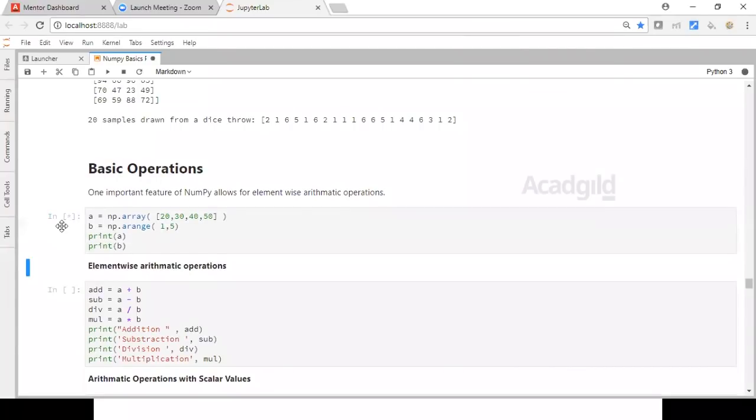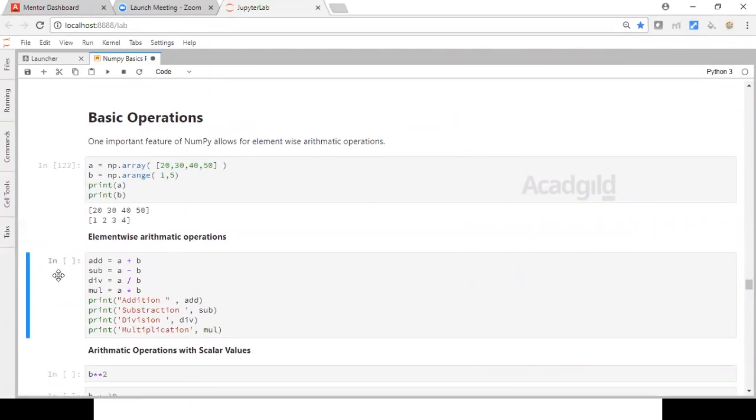So we created two NumPy arrays here. The cool feature with NumPy is that in basic Python, to add two lists, we had to go through a for loop and then add them. But in this case, I created A and B. A has 4 values, B has 4 values. What I just have to do is add them element wise. This is what we call element wise arithmetic operations. It will do these operations element to element here. So let me execute this.